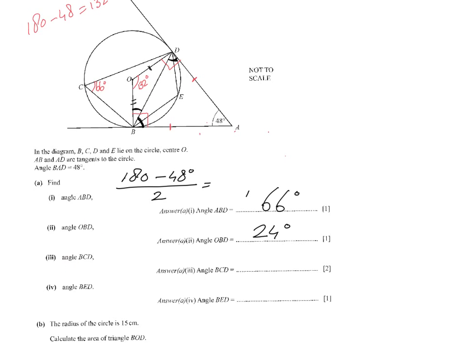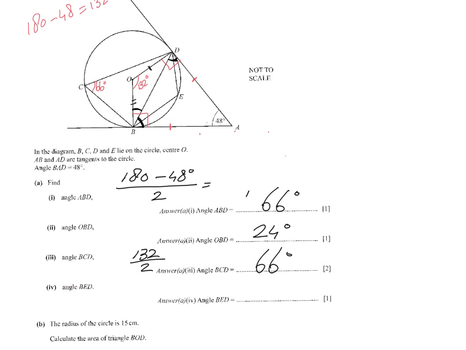Now 2 points. Angle BCD. So BCD, look, it's already there, 66 degrees. Now, because it's for 2 points, I do want to write down some working here. So I'm going to write down 132 divided by 2, because I realize that the circle theorem, the angle at the center of the circle is, sorry, not equal, is double the angle at the circumference. You see how that helped me to answer the question quicker.